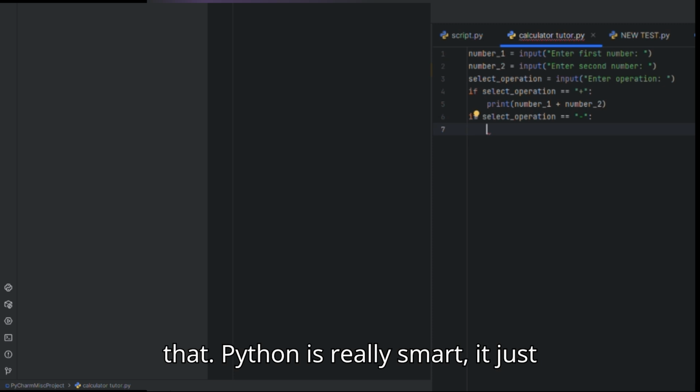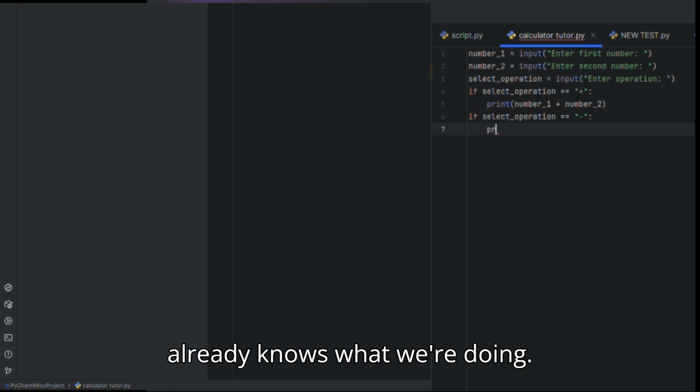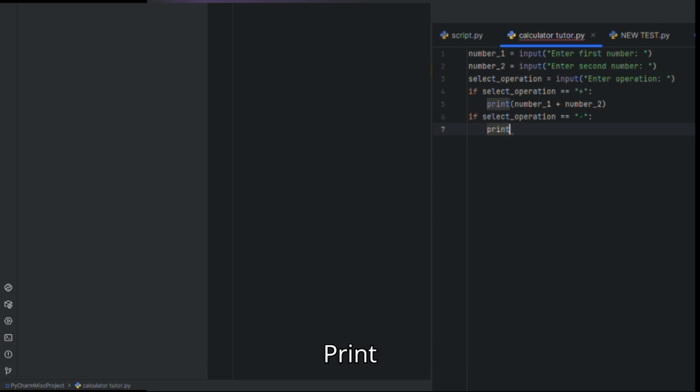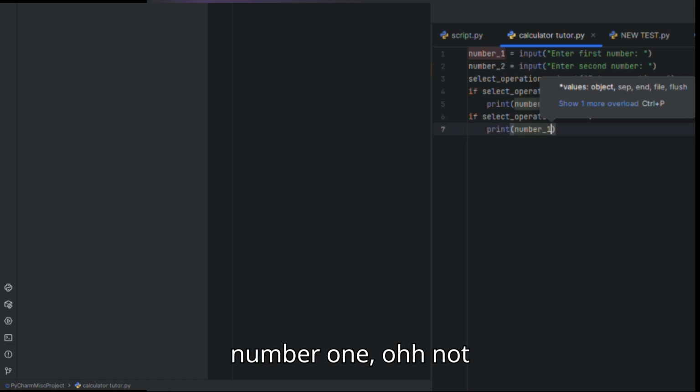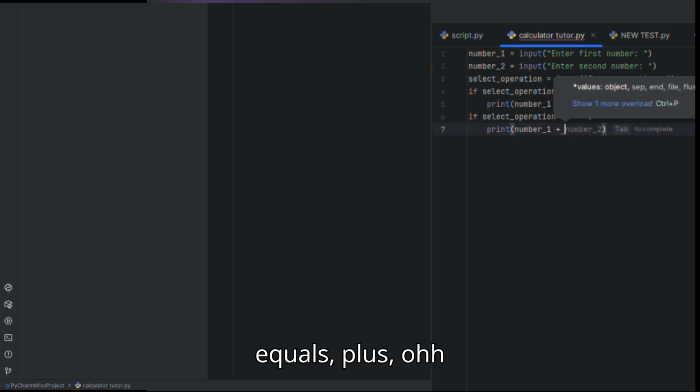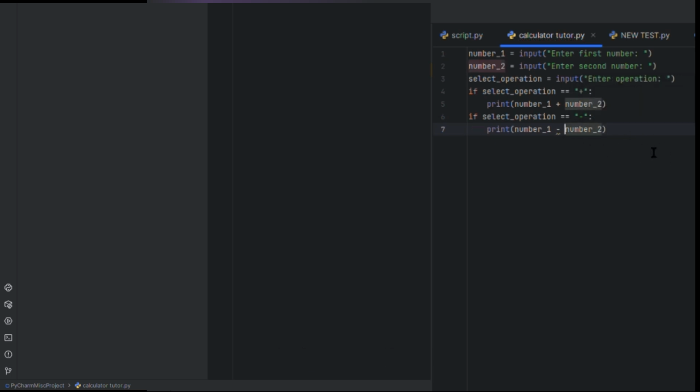Python is really smart, it just already knows what we're doing. Print number 1, oh, not equals, plus, oh, actually minus number 2. Like this.